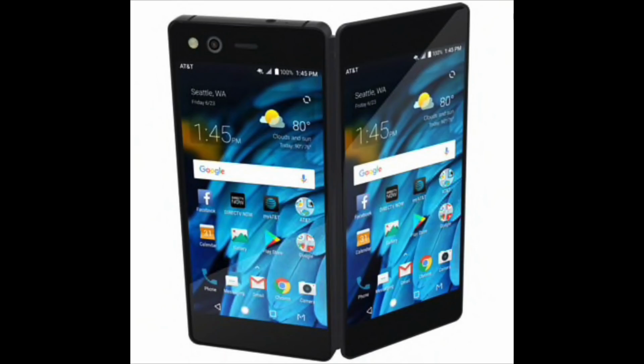Well, and it looks like this is going to be a different proof of concept than the other foldable phone that's out right now, the Axon M, which is basically two separate independent panels that are tied together in software to mimic a single panel, whereas Samsung's actually done this with a single panel. So there's going to be a lot of interesting innovation in this foldable space as we move forward. The Axon M is not quite there yet in terms of its functionality and usability. There are a bunch of other videos of early adopters and early testers of this phone, and it's interesting, again, more as a proof of concept than anything else, but not quite there.